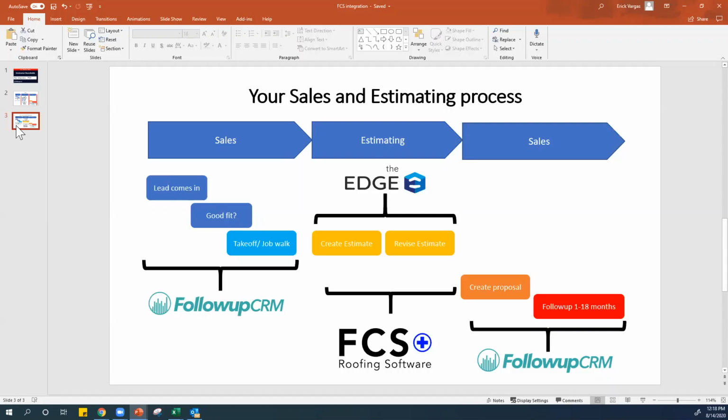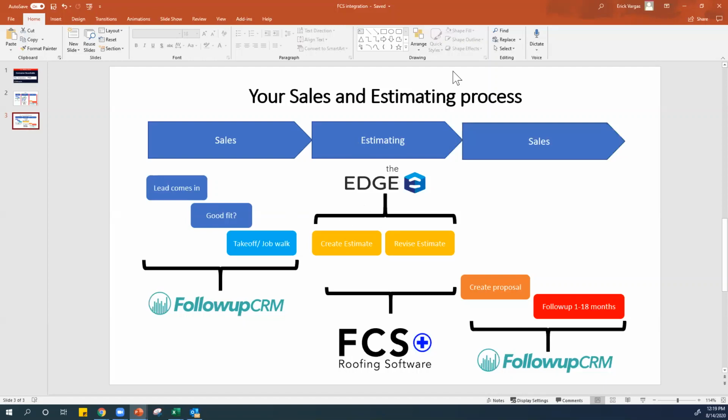How it works at Best Roofing: the lead comes in, the salesperson schedules the meeting, they have a takeoff person go out there. If it's a service job, they create the estimate in FCS. If it's a large commercial job, they have their estimating team in the edge create it, and now we have the workflow back and forth between both of these.